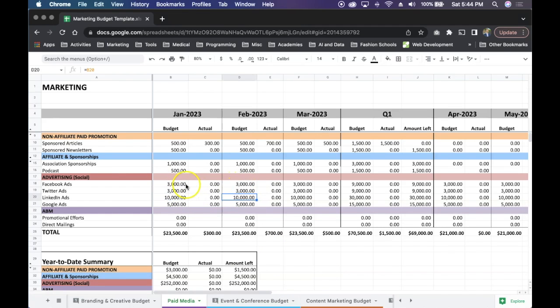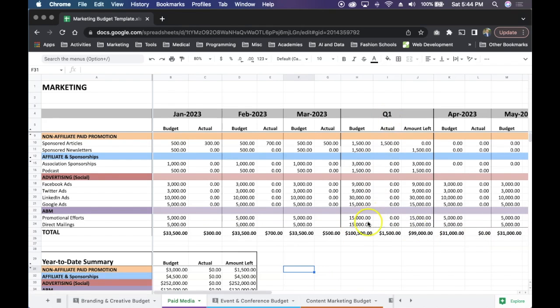So right now, since I'm using the same amount, I just used the formula to automatically add it for the rest of the months, which is an easy way to do it if you're not changing your expenses every month. Each column will automatically fill out for the rest of your months. And for ABM promotional efforts, we were doing about $5,000 a month. And for direct mailing, it was also about $5,000 a month, right? So this gives you overall expenses.